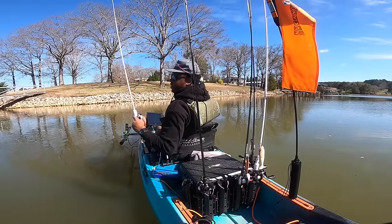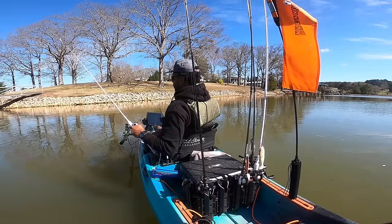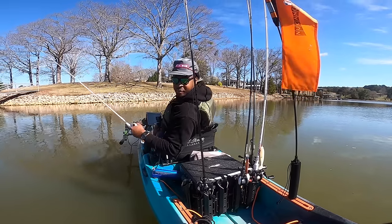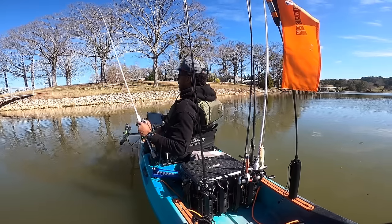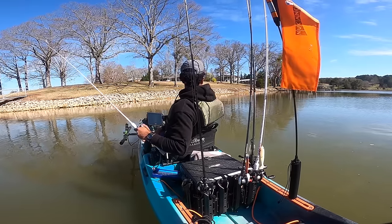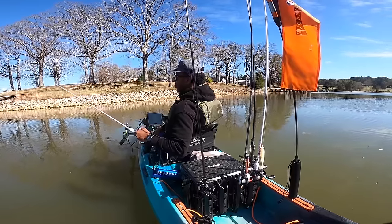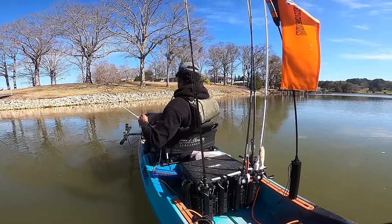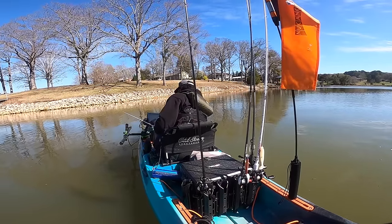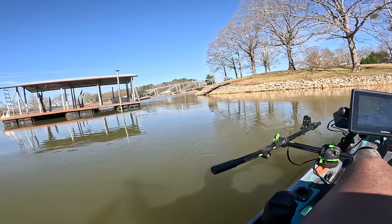So I have faith in my lures. I've caught fish on jerkbaits, Fritz sides, and jigs and Ned rigs the whole time that I've been here. So for it just not to have happened today, and we've been out here for 2 hours fishing, I just find that a little weird. So I'd say it's a combination of area and water temp, because when I came here last time I really didn't catch too many fish. I caught fish, but I didn't really catch any that were like, oh yeah, this is a fish.